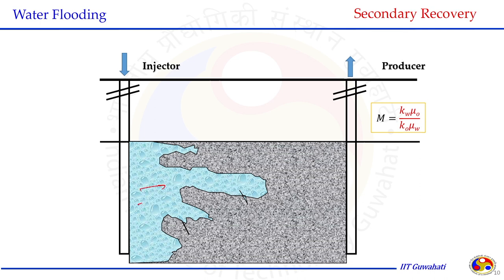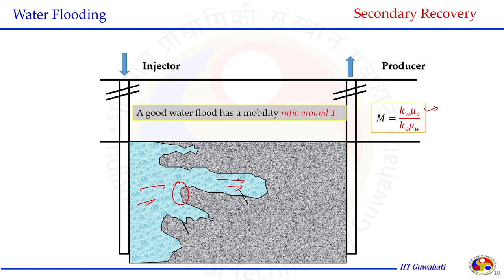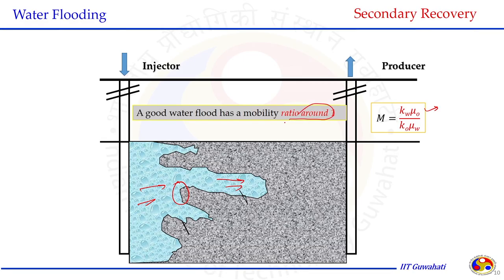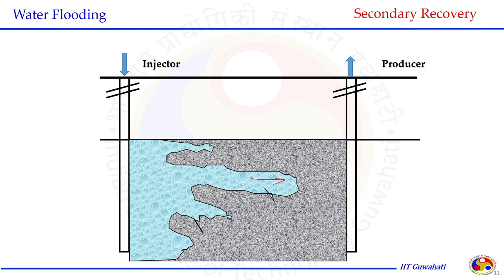So the water is moving towards the production well. Now the more viscous fingering phenomenon is happening. The front that has the easy channel will move faster than the front that does not have the easy passes. And the movement is characterized by the mobility ratio. This mobility ratio should be around 1 for a good condition. A favorable condition is of course lesser than 1, where the viscosity of the oil is higher than the viscosity of the water; a good condition for water flooding could be when it is around 1. After a certain time, you will see the front that was leading will reach the producer preferably faster than the other viscous fingering points from the injection to the producer wells.